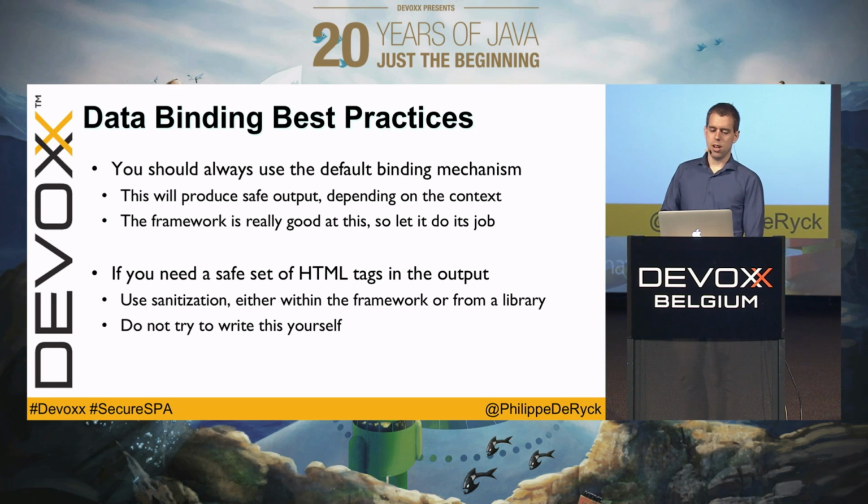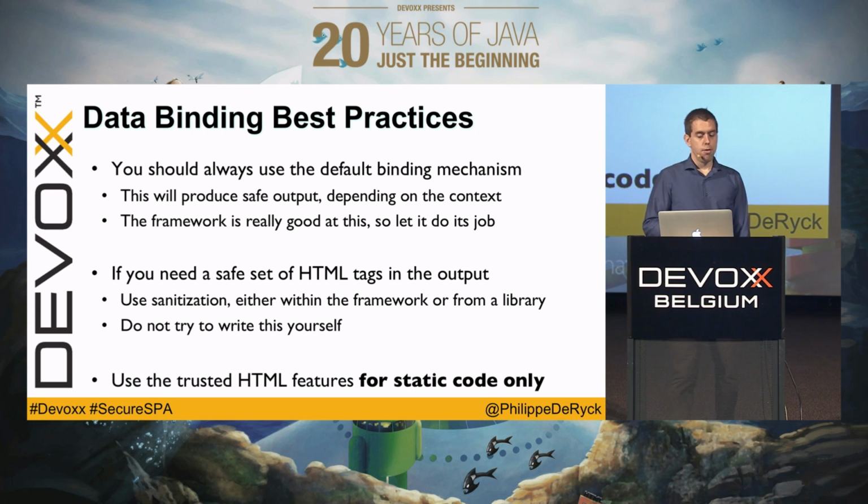You can do this with ng-sanitize or with an external library. Do not try to do this yourself. You will not succeed in getting secure HTML code. And if you need to use the trusted HTML features, only do it for static code. Do it for some template you read in from a file where you know that there's no script in it, but never ever do this for a file that may contain manipulated code or user-provided input.